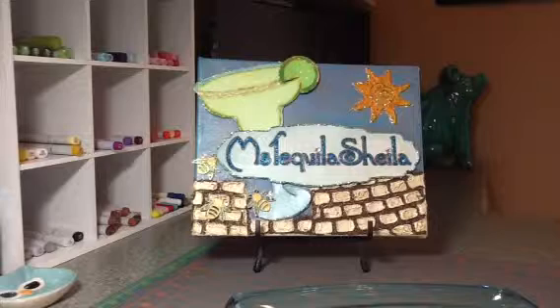The first thing is I finally made myself a name sign. I did a lot of it on the Silhouette Cameo and it was a lot of fun. The first thing I made on the Cameo was the margarita — the margarita glass and the lime. I just cut it out on colored paper: blue for the glass and some green for the lime and the top part of the glass that holds the margarita. Then I did a bunch of stickling, and the next thing I made on the Cameo was my actual name sign.